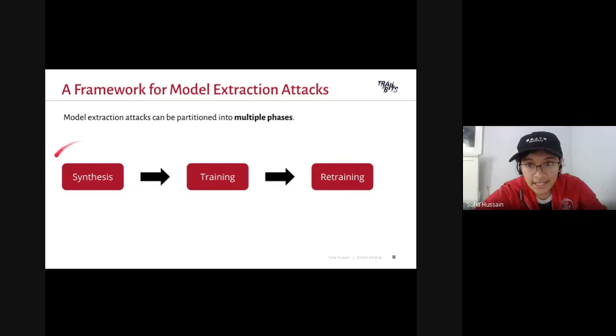First, some synthetic data is generated. Then a preliminary substitute model is trained upon that dataset. Then the model is optionally retrained using a subset sampling strategy for performance optimization. This modular approach means that users can quickly switch between different synthesizers, sampling strategies, and other features without being limited to configurations that have already been tested and presented. For example, a user can easily combine a synthesizer found in one paper with a subset sampling strategy found in yet another.